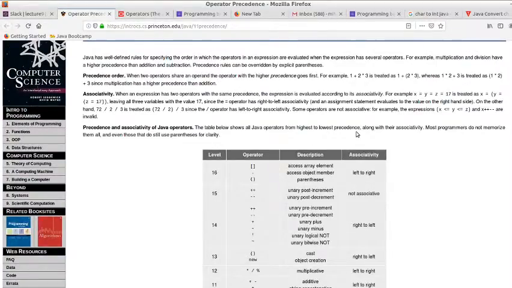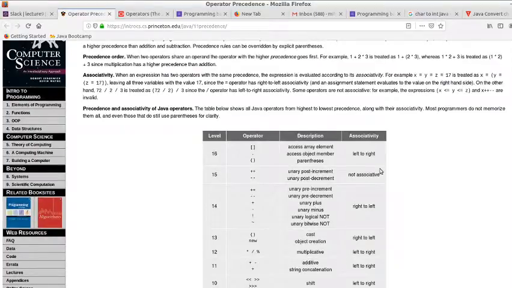And for the operators which have the other associativity, you can read about it. Java handles it in another way.